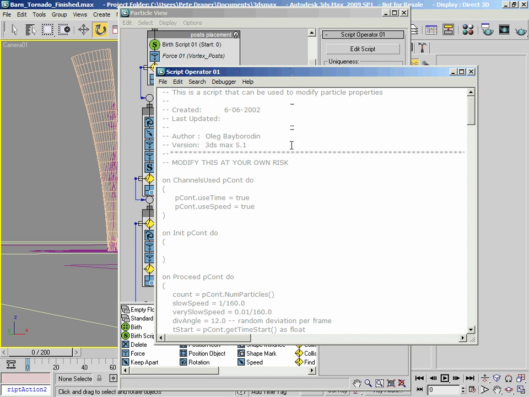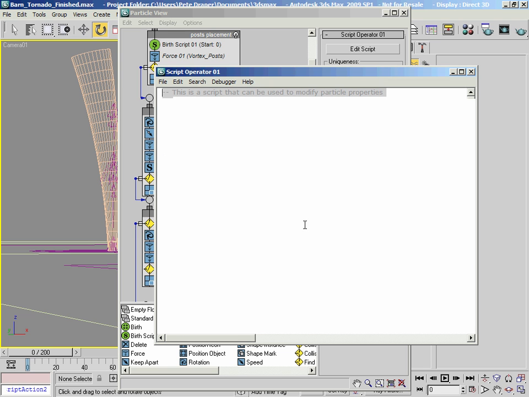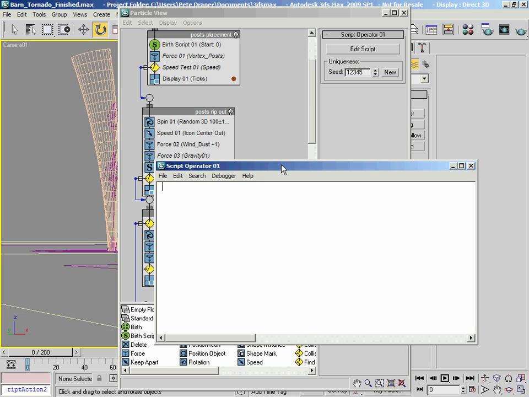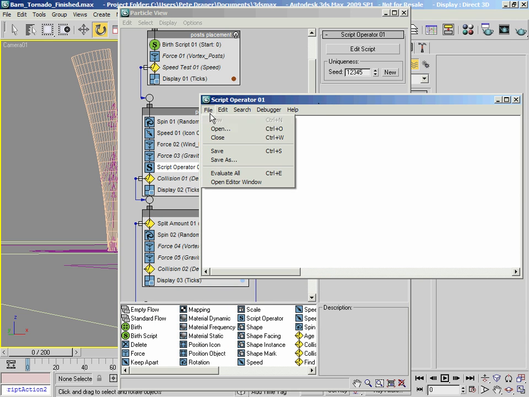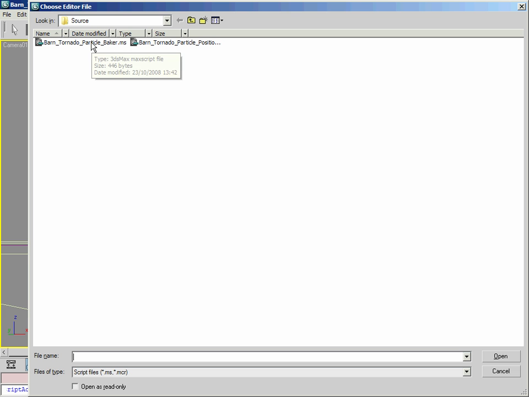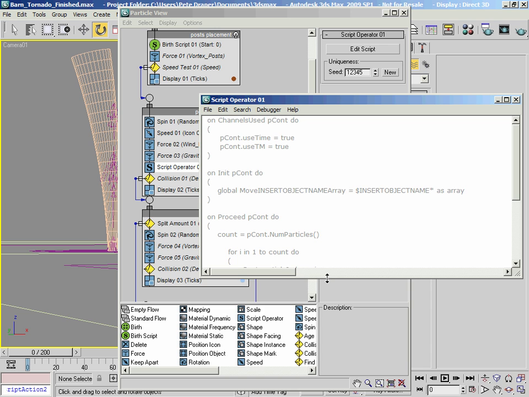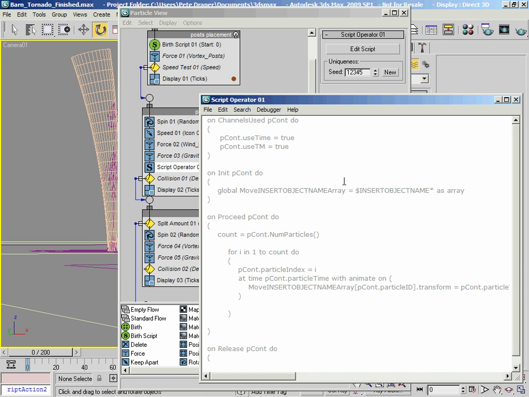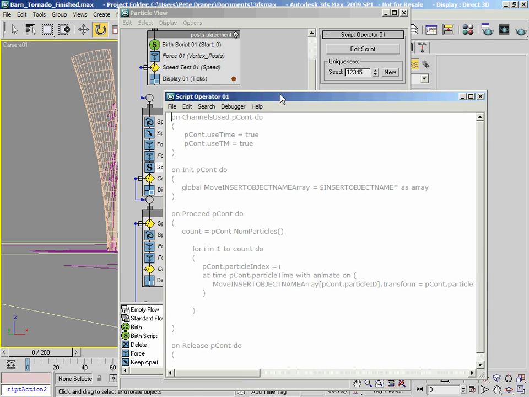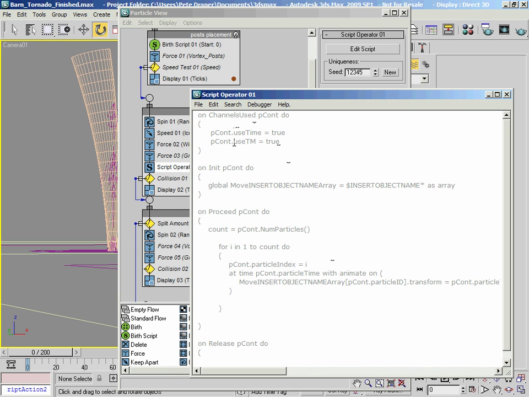What I've done is include the script with this tutorial, and it's located here, which is the Bar Tornado particle baker. So for this one, same kind of idea as before.